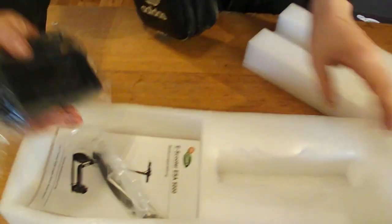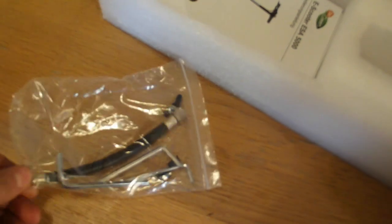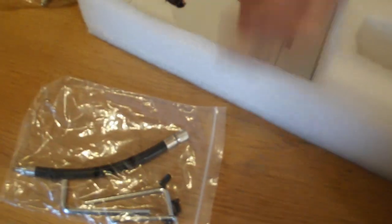Before we do anything whatsoever we need to build this. You've got some wires that need connecting — they do go that way, that piece connects to that piece. You have to do a few bolts here which are included in the box, and there's a wire which literally connects to that one. Very simple stuff. We've also got a charger here, and at the bottom box there's your folding instructions. It comes with your charger, power supply, instructions, and tools. It also comes with an adapter for the tyres — that's actually so good.